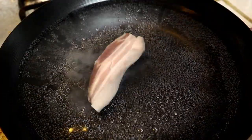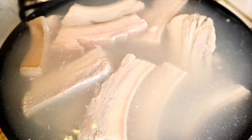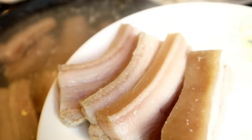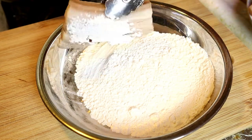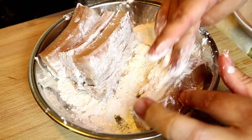With the boiling water, I am going to blanch the pork belly. After about 3 minutes, I'm going to remove the pork belly from the boiling water. Before frying, I'm going to coat the pork belly with the crispy fry flour. Thinly coat it on the outside.